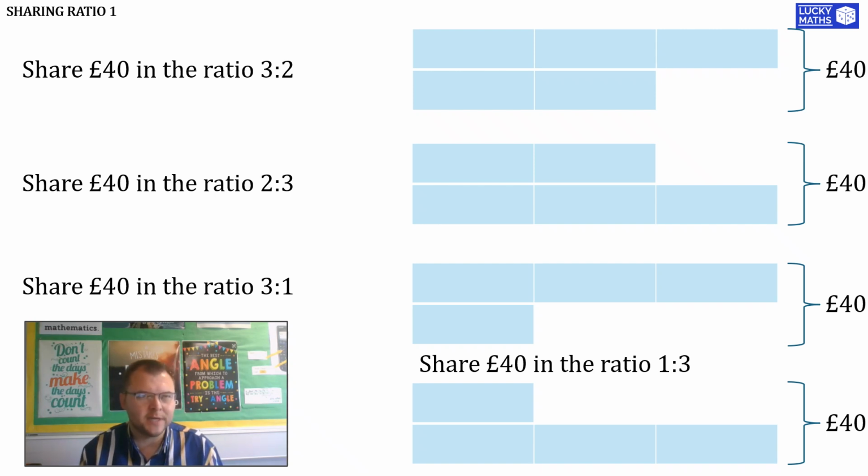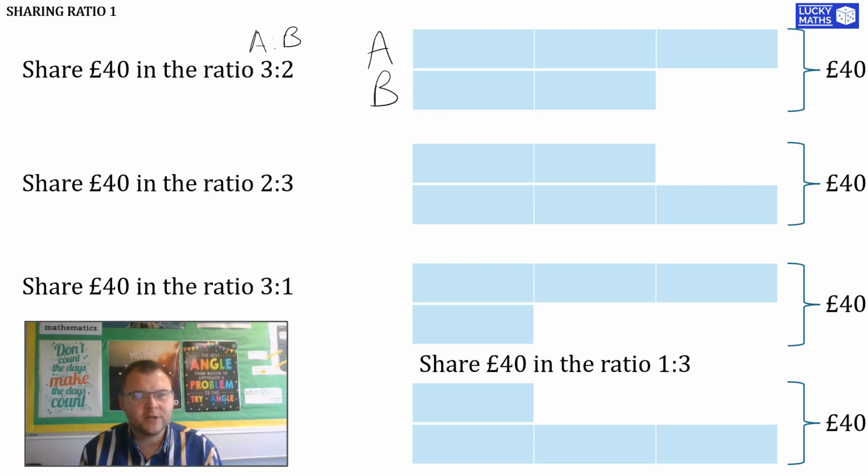So again, it's sharing money in a ratio. Again, we're starting with 3 to 2. Now, I'm just going to imagine there's maybe 2 people, because in the exam sometimes they start giving them names. So let's call it, person A is 3 shares, B is 2 shares. So on the diagram, 3 to 2. Hopefully that's very visual, very clear. A gets more than B.